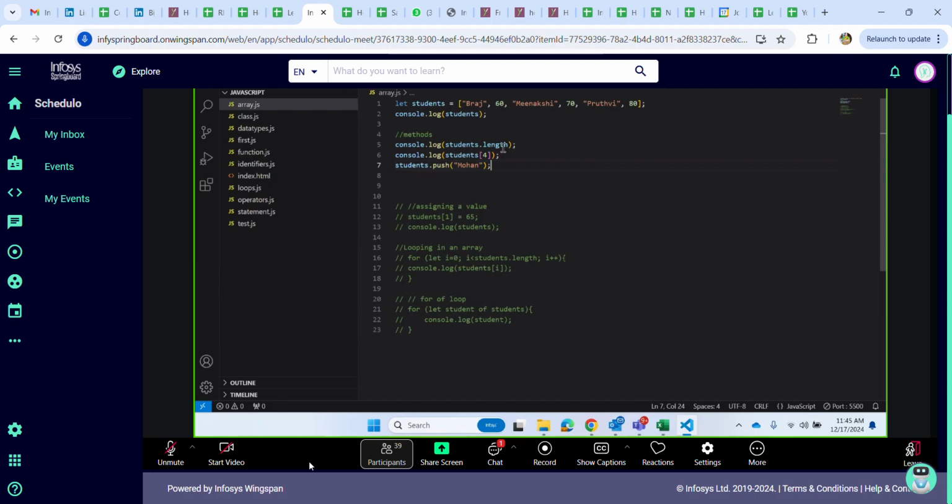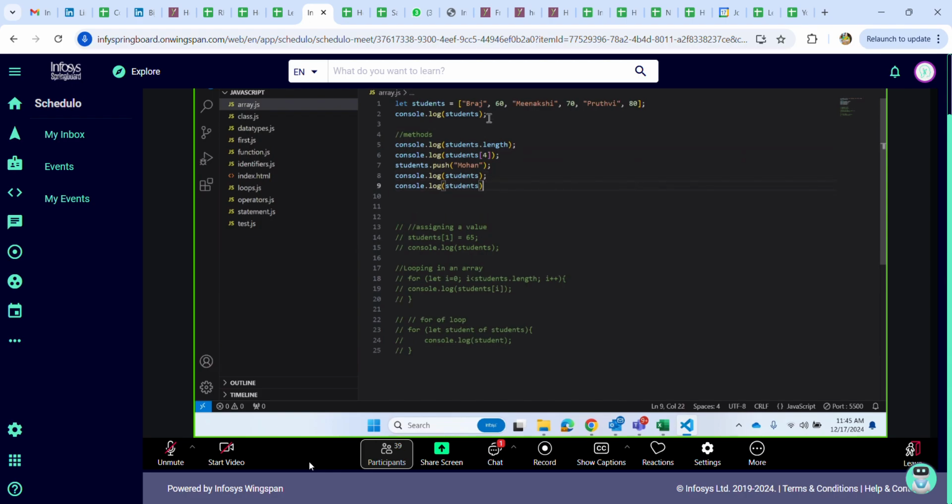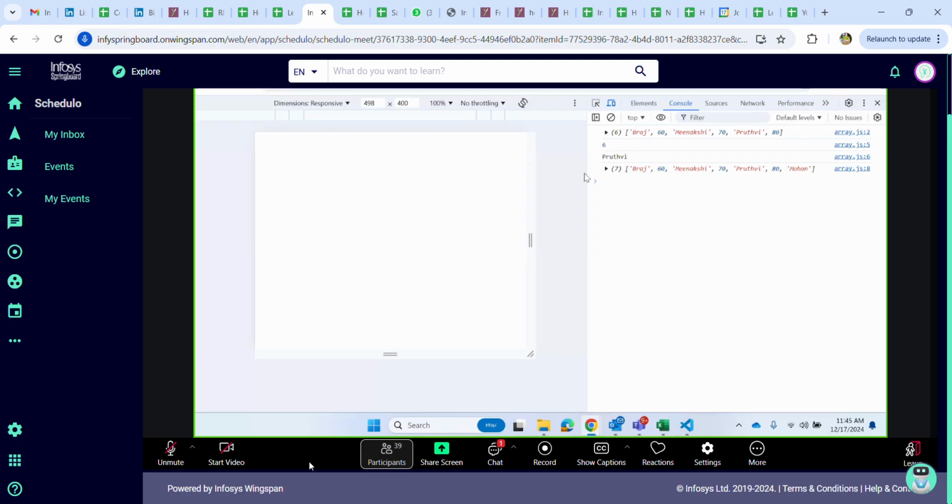Now I'll quickly print this. Let me go back. So you can see Mohan is being added.